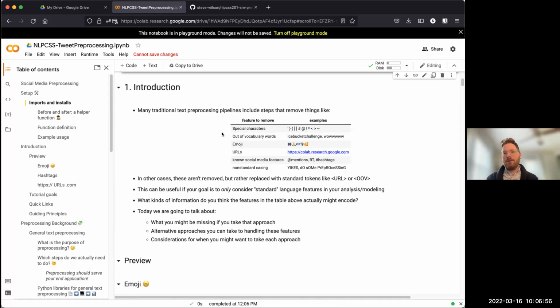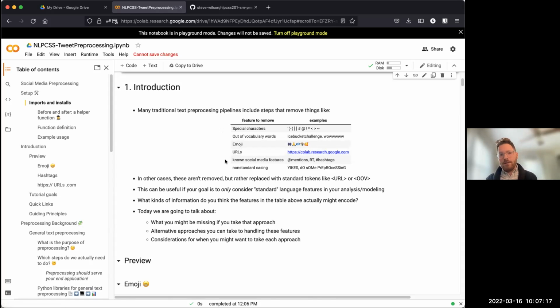Out of vocabulary words, so maybe things we don't have an existing representation for because we haven't seen that particular token before, might be removed. Things like emoji might be removed. URLs might be removed based on checking some patterns and getting rid of those.